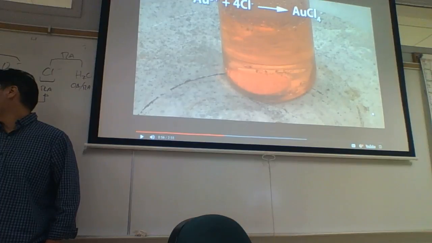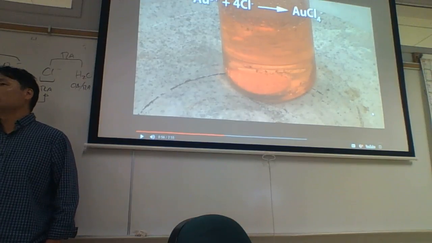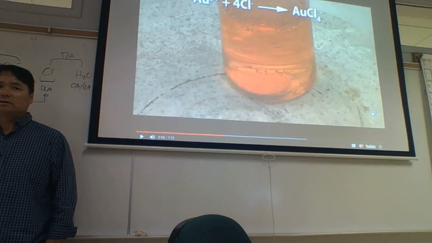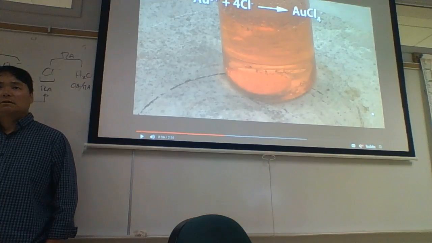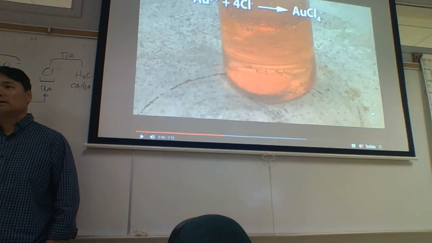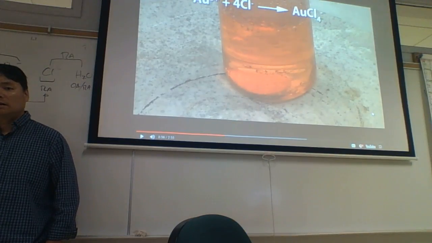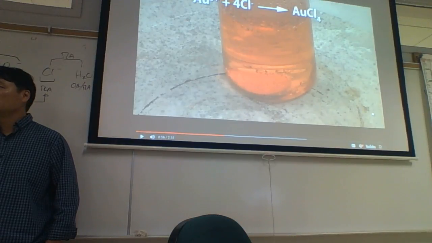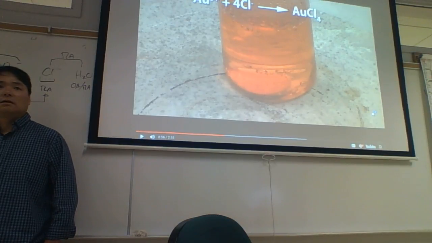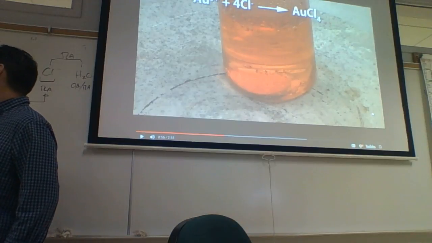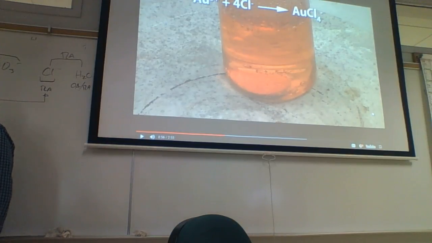So I would double check it, but this is right. We're going from weaker to stronger. There should be no driving force for this. And so can somebody tell me what I'm missing? Heat, yeah, heat can change things because that can alter it as well. And so heat, and there's something else I'm missing.